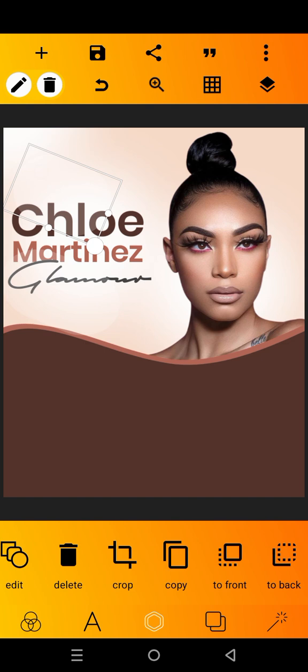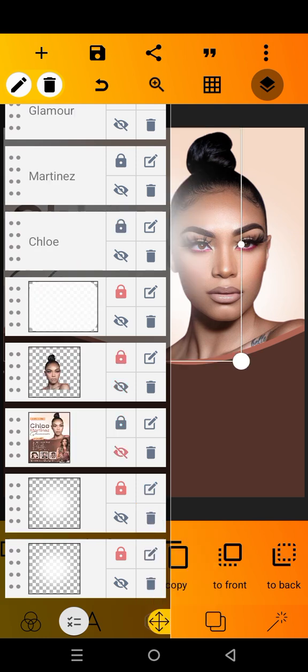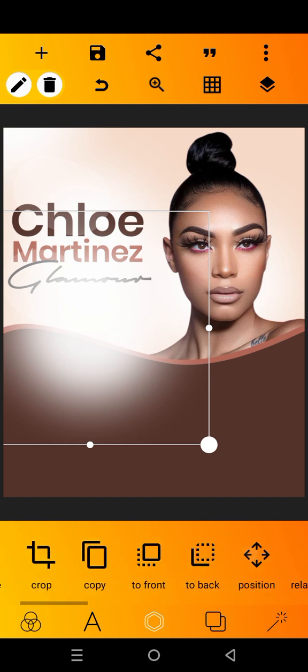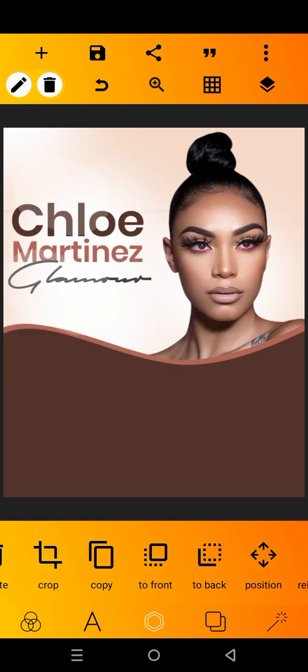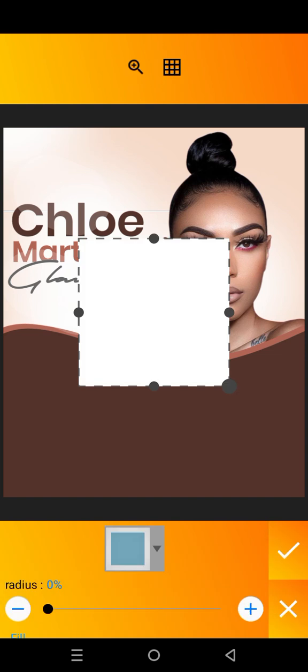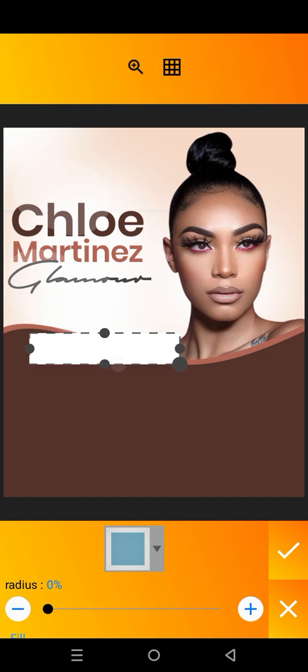Okay, so you see we're gonna copy that same brush again. We need the brush very well, so we're gonna drag it down here because we need the brightness down there. So you click on to back, and then this is what I mean. So you go to shape, yeah, and then for the shape we're gonna use a normal foreground. So reduce the size. Perfect.